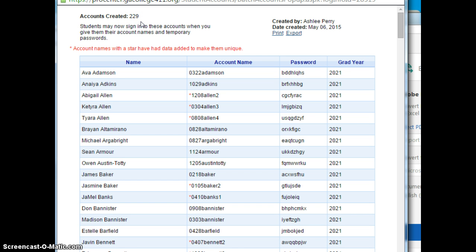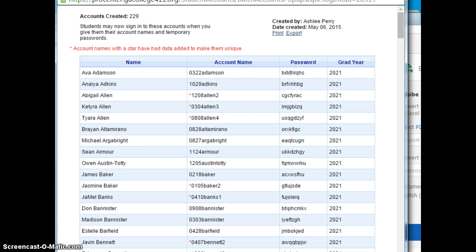There are 6 students whose names and information are not on this original roster because of the way their names are made up. It either had a hyphen, or it was separated, and so on and so forth. So I had to go in and manually create those accounts. If you look on the last sheet of this roster, which again we will call the Georgia College 411 roster, you will see those 6 accounts. Again, this document contained your Georgia College 411 usernames and temporary passwords for all of your students.